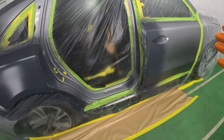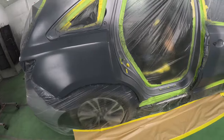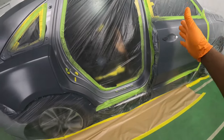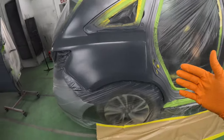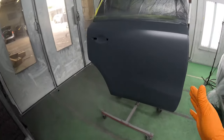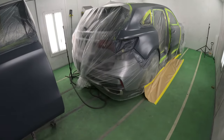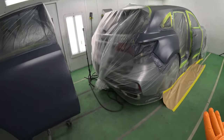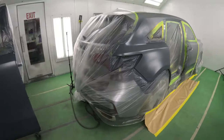Now we're making good progress, guys. We got the car prepped and clean and masked and clean again, and then got some sealer on it a little bit out into the front door because it's a blend, and we're painting this door off the car, and we want to make sure we have a consistent flow of the same sealer, same color, just to make sure that this matches properly.